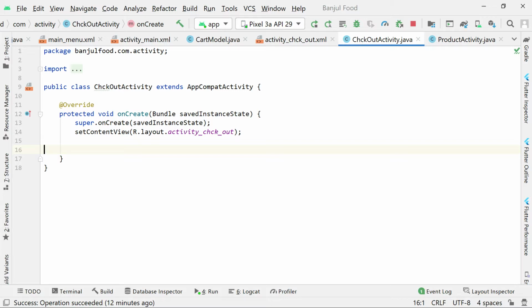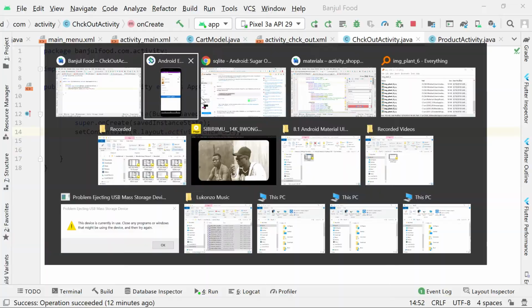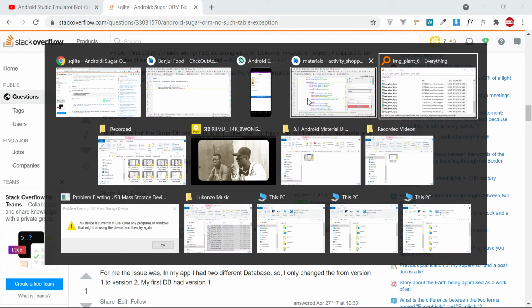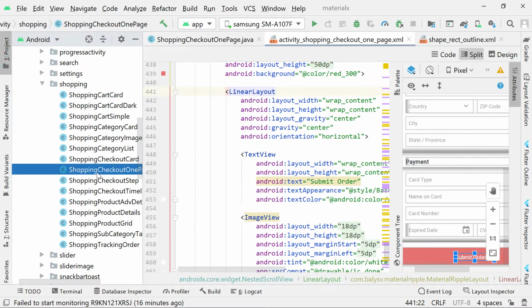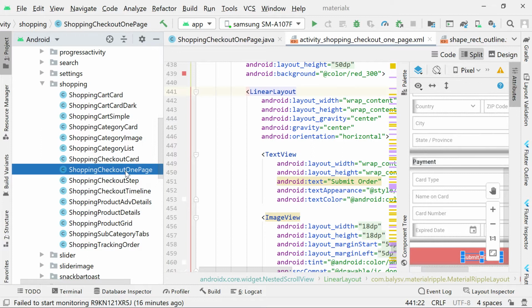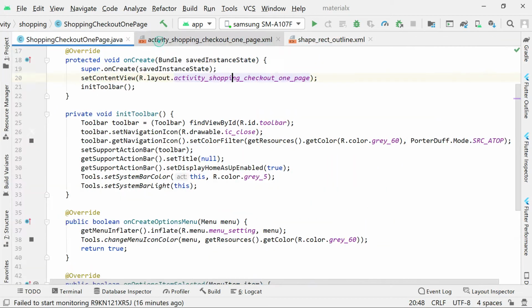Okay, so let us begin by working on the UI. For example, I have to initialize that toolbar, and then feed the data. Okay, so I'll simply come to checkout here. Where's our checkout? It is here. I'll come and init toolbar, it is here. So I'll initialize the toolbar.